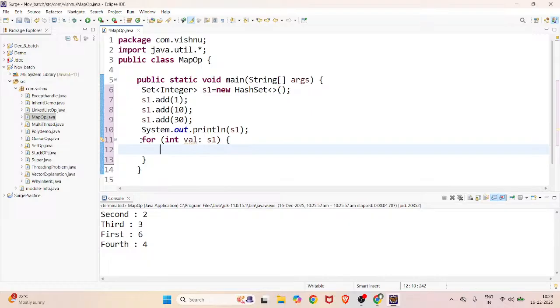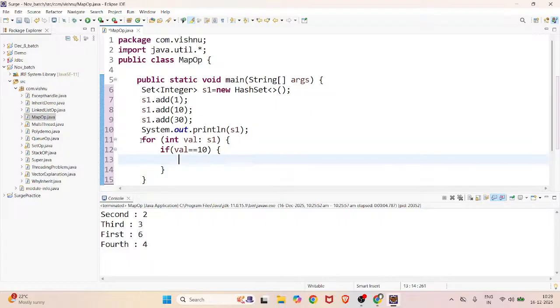In the normal way, suppose I go with val, and if val equals 10, then you have to add the 100 or replace it in place of 10, right?